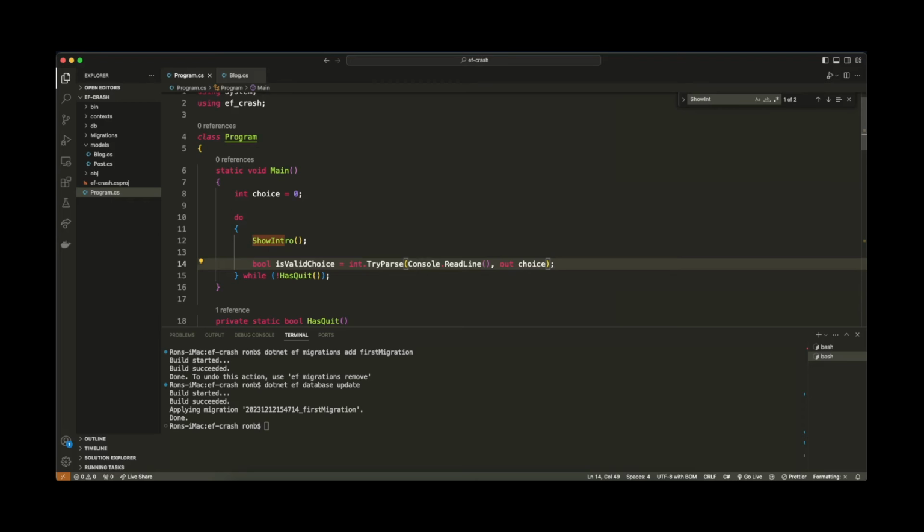The TryParse is almost like a try catch block, but what it will do is try to fetch the data out from the Console.ReadLine. If there is an error, then it's going to return a false to this variable here, isValidChoice, as a Boolean. If there is not an error, then it's going to return a true and assign that value to choice. So in any circumstance, choice will have a value.